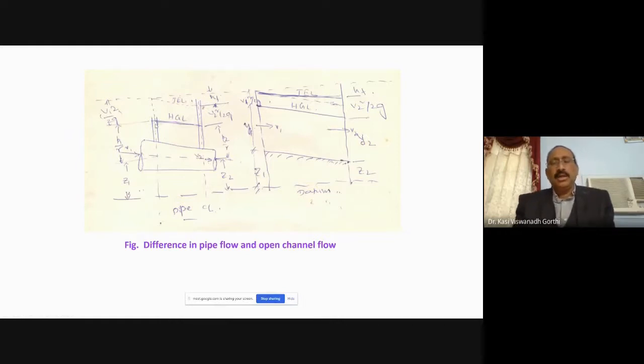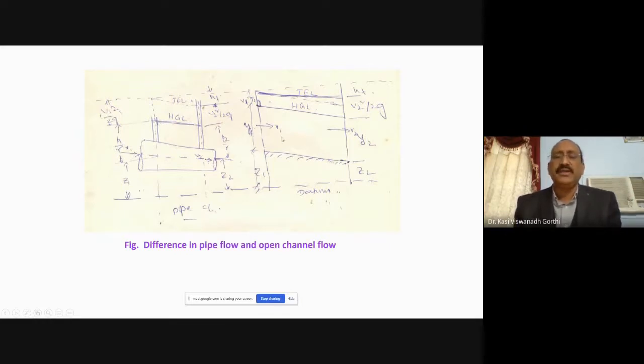So it is shown here with the open channel flows and with the pipe flows how the hydraulic grade line and the total energy line are different. This figure would probably provide you a little more clarity compared to the previous figure, where you can notice that this is the pipe flow, and if you insert a piezometer, there is a rise of liquid. Similarly, another piezometer is inserted, there is a rise of liquid. The line joining these points gives you the hydraulic grade line.